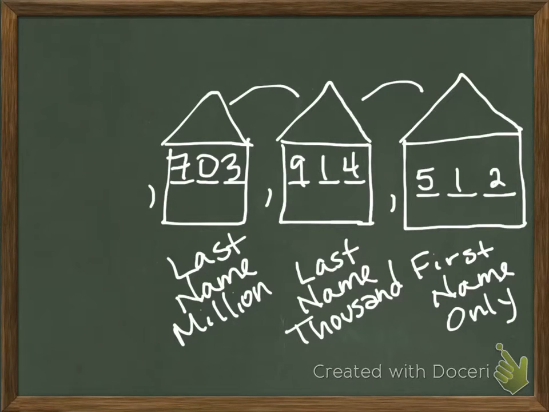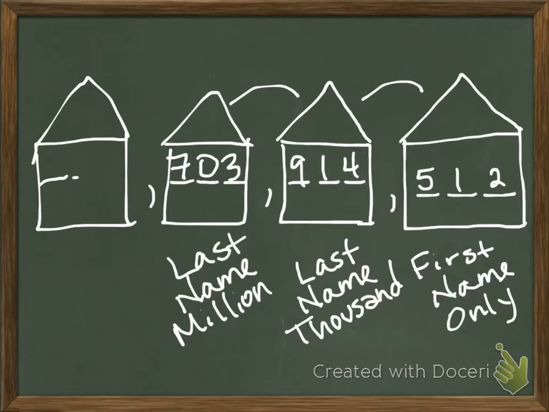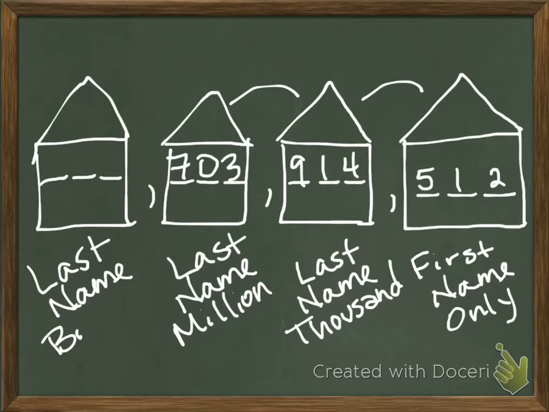All right. And then let's go one more house over. Last house on the block. Technically, it's really not the last house, but there's a few more houses that can come after that. There's actually an infinite number of houses, but we won't get into all that today. So right here, their last name is Billion. All right, so let's throw some numbers in there.